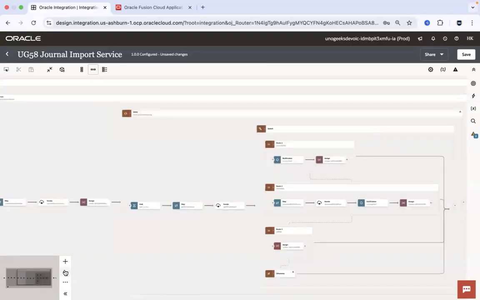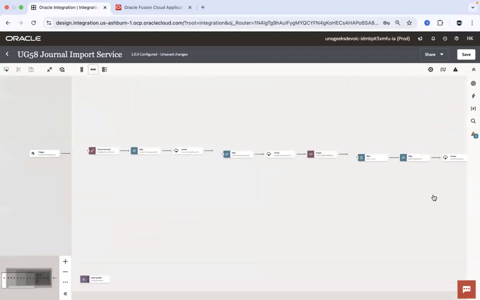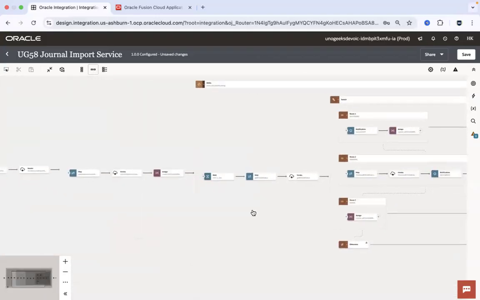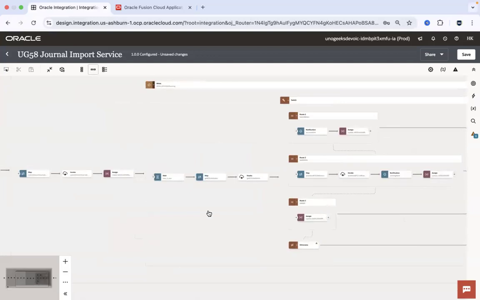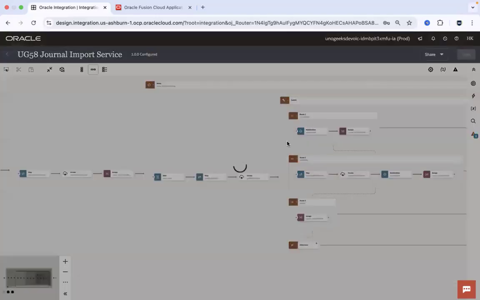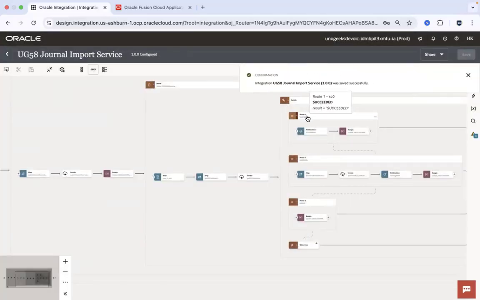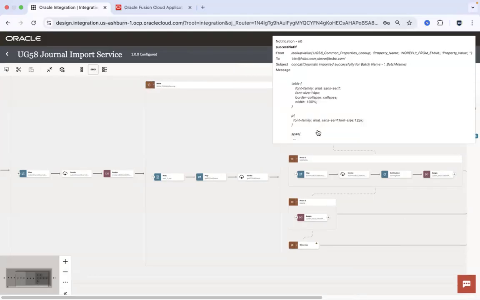We would be building integrations this complex. It's not a basics course, guys, just in case you're looking for it. So we would be building pretty complex integrations like the one that you are seeing on screen. And when we do this use case, we'll talk about the design in quite some detail. But the reason I brought you in here today is I just want to show you that, let's say you got a journal batch and you imported it. It's imported successfully. Then I would be sending out an email notification.